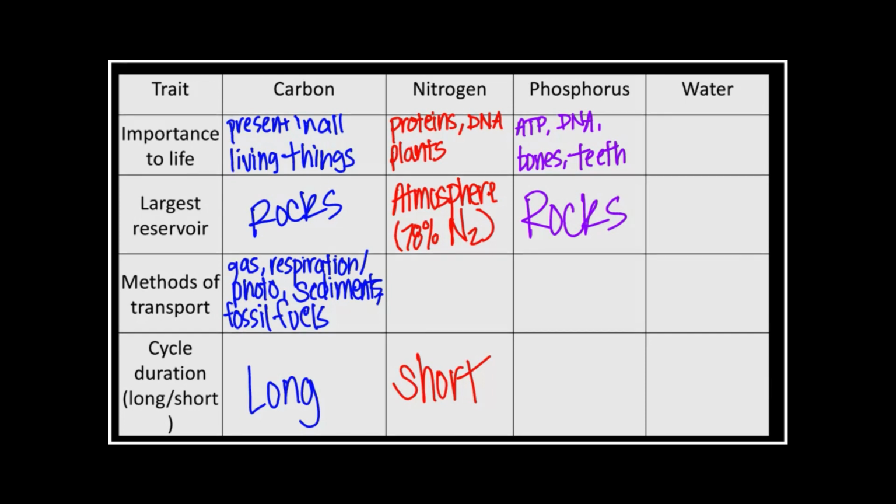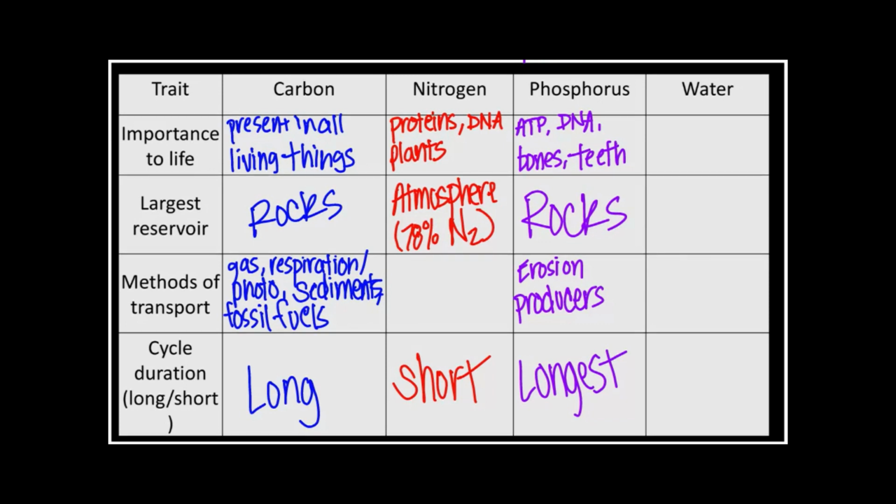And this is the really important part. Remember, the phosphorus cycle has no atmospheric component. All the others do. I'm going to write no ATM here because that's kind of important. So where do we get most of our phosphorus? Through erosion, because it's stored in rocks, and as those rocks erode, producers take up that phosphorus and pass it on to the next levels of the food chain. And this is the longest because it's in rocks and there's no atmospheric component. It's just a really, really, really slow cycle.